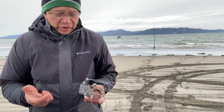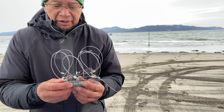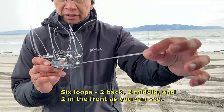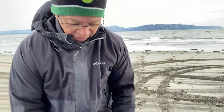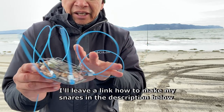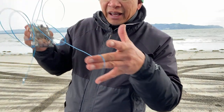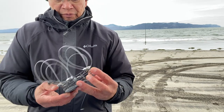All right guys, just in case you didn't know how this works, this is a crab snare. We have six loops, two in the rear, two in the front, and I got a leader line right here. When you have bait in the middle of the cage, like this one I've got set up, the crab crawls in, feeds on the bait, and their legs get stuck. Once you pull it, it gets lassoed, just like that. So that's how the crab snare works, okay? Let's bait the one that is empty, and then we can start snaring.